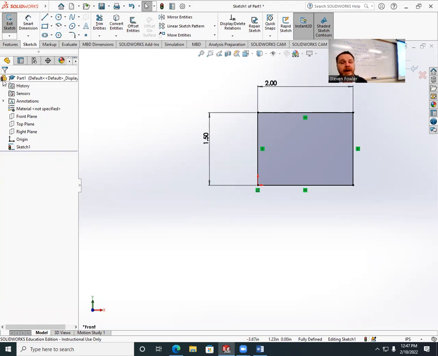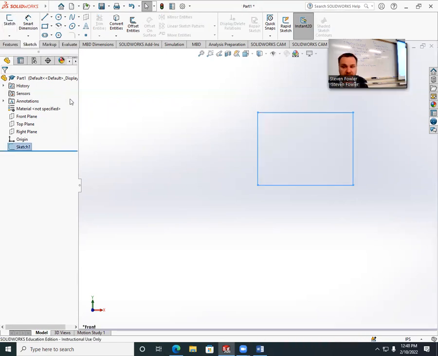When you're done with the sketch, there's a button up here that's exit sketch. And by the way, once you get further along in the tutorials, it's going to assume that you know how to exit sketch. It's just going to be in one of the steps, step 5 is going to say exit the sketch and then start a new sketch or start the feature or something. It's just going to say exit the sketch and that's it. And it's going to expect you to know that just means click on this button, tell it, hey, that sketch is done. Let's do something else now.